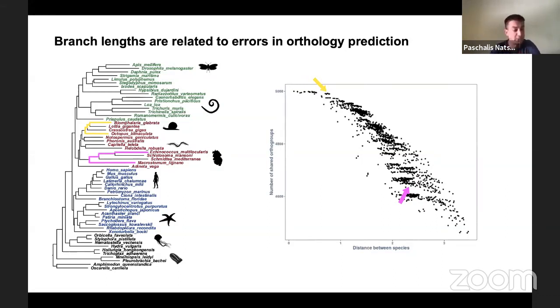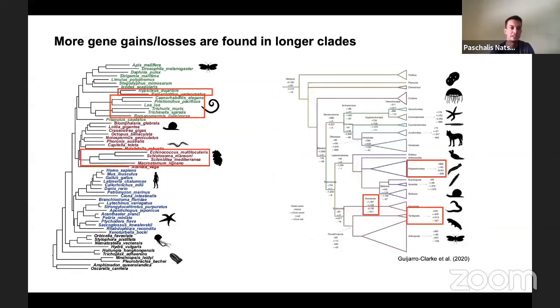We suspected one implication of that is that clades that have longer branches leading to them will have more clade-specific orthogroups falsely inferred. This will also have implications on a subsequent gene gain and loss analysis, because these clades will have more clade-specific gains and clade-specific losses. This is in the paper that I mentioned in the beginning of my talk.